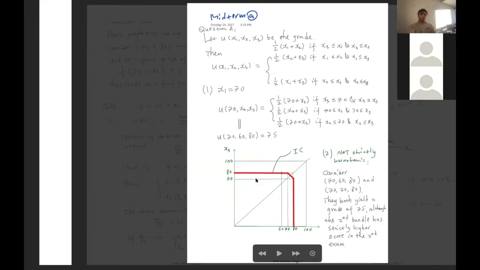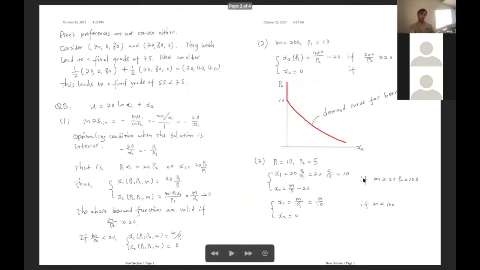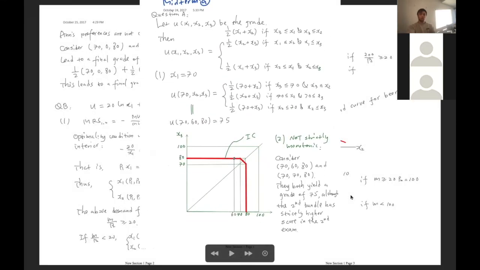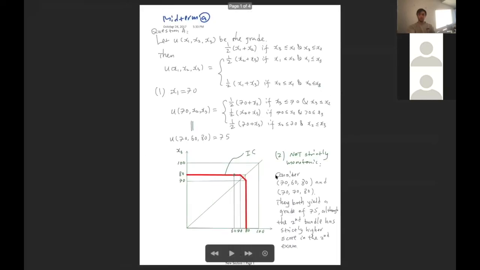So if we go back, the second question is another easy one, is Anne's preferences. Are Anne's preferences on the exam score strictly monotonic? Are they convex? And then we have to explain. So when you get a question like that, you have to state your answer and then back it up with some sort of mathematical explanation. So these are obviously not going to be monotonic, and I think it's pretty clear that they're not convex either.